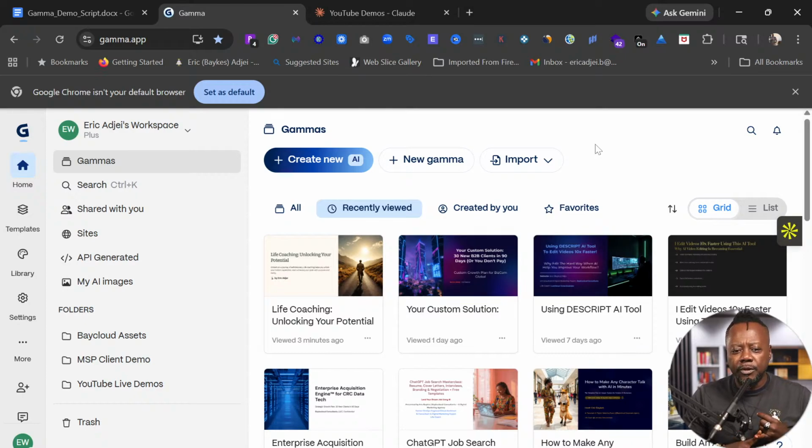So I don't take the content and upload it. I use a different way. And I think that this approach is way better. It helps you to get less editing in Gamma than the other way around. And it's faster. So now let's get to the whole thing.